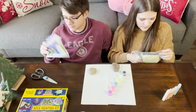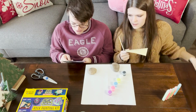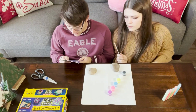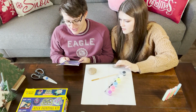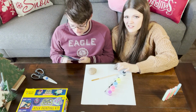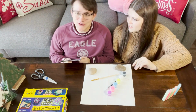Okay, there's your manual because I know you love to read them. Yes. Getting started. Please rinse and thoroughly dry the rocks before you begin painting. Formed by nature, each rock has its own unique shape and size. Little rocks can become bugs or small flowers. Bumpy rocks can be Swiss cheese. Broken rocks can be a cookie with a bite taken out of it. Look at your rocks and let the shape inspire your creativity.